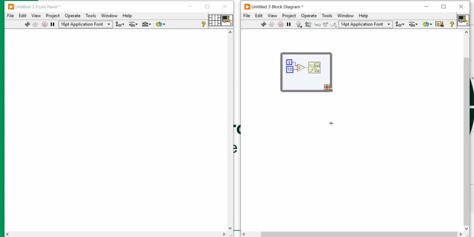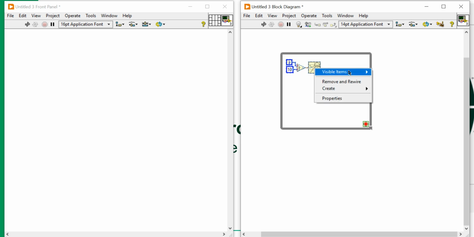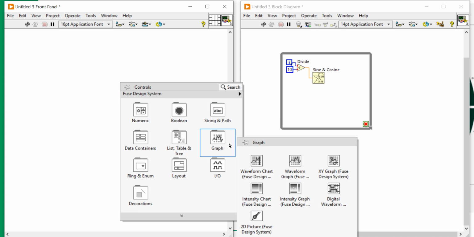Control A, Control U, right. Now you can see here, it's my function. Now, here I am taking one waveform chart.